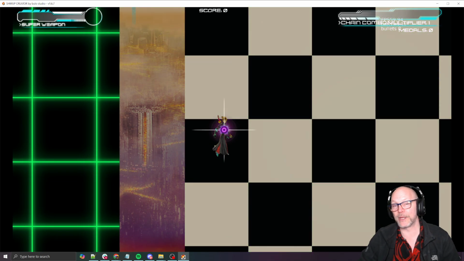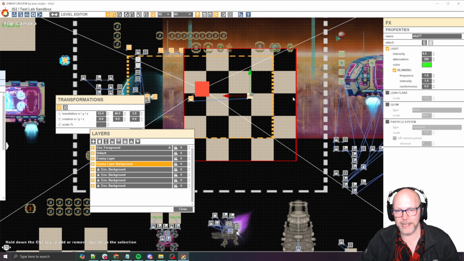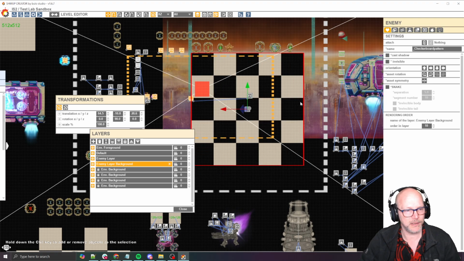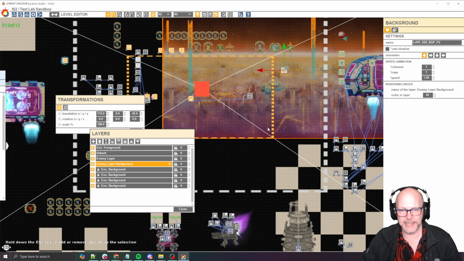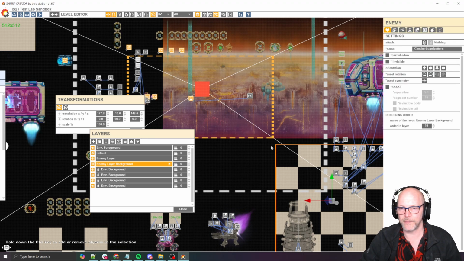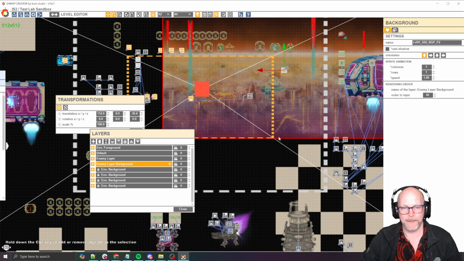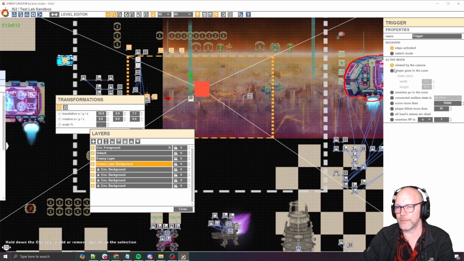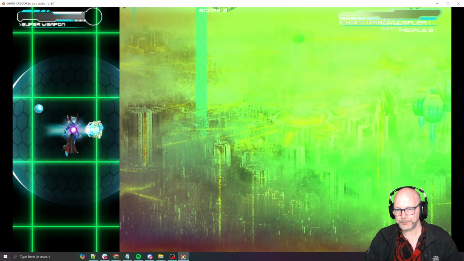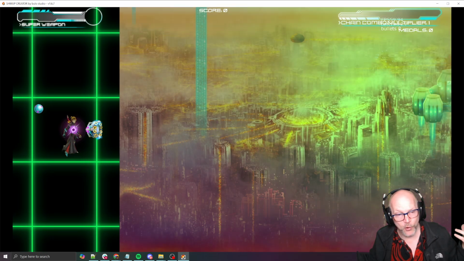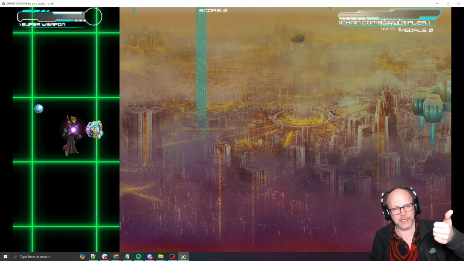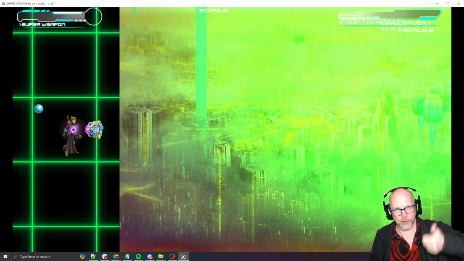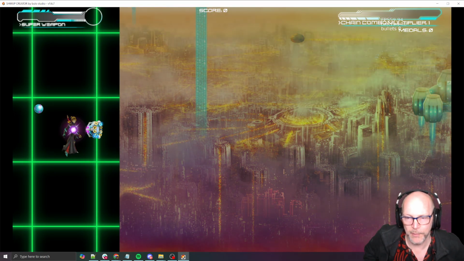All right, so the cool part is when you've enabled sprite lighting. So basically this guy is an enemy object, and this guy here is a background object, right? So enemy type and background type. And then I could also just switch this to viewed by the camera. And there you go. So looks pretty cool. Just remember to change the vertical axes in the world of your effects emitter.